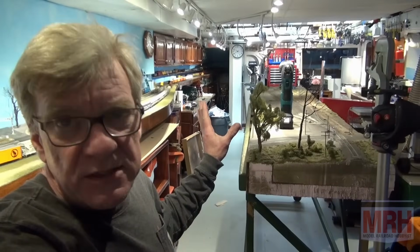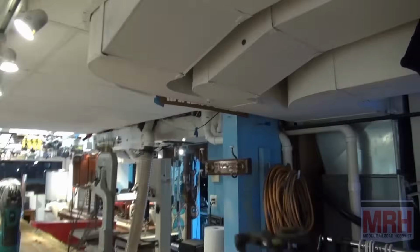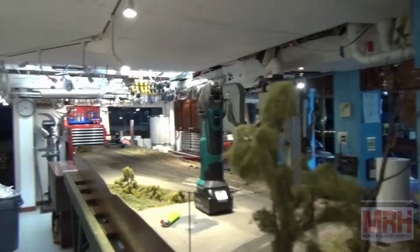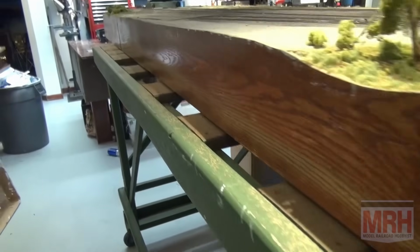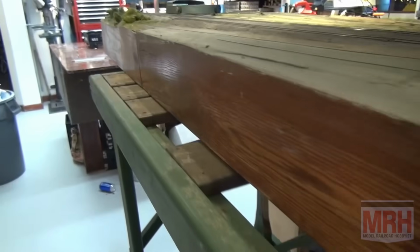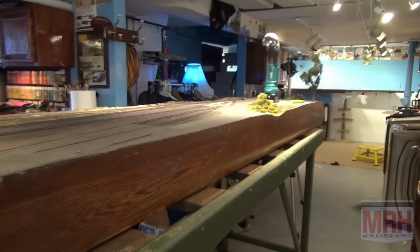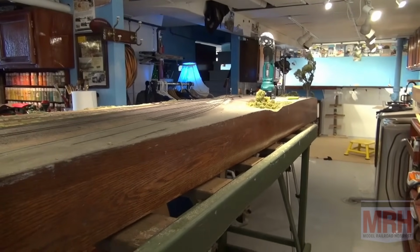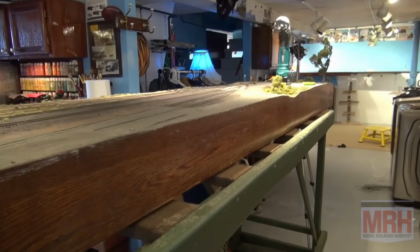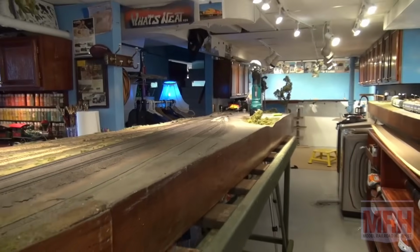How convenient to be able to bring the module into the shop and be able to work on it from both sides. So as you can see, I've got oak on the back side of this module that goes against the wall. The purpose of the oak is to add structural integrity to the foam modules. Now this one is 3 layers thick, so it's probably not going to bend, but these do, and this one has been outside.